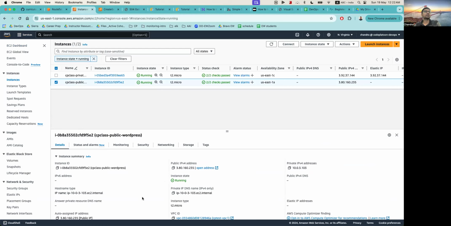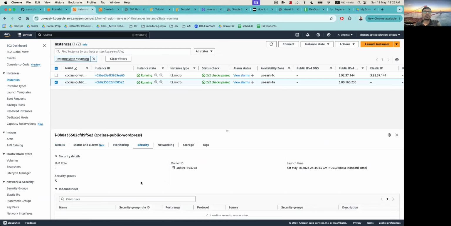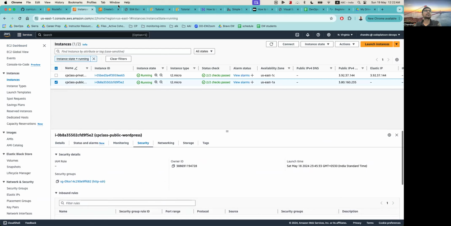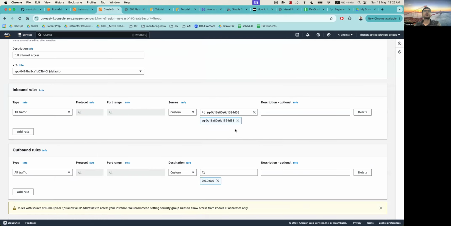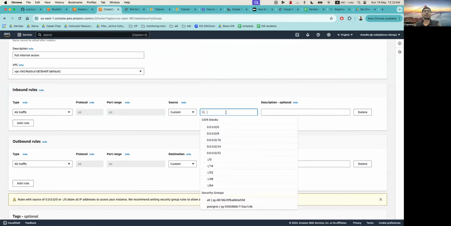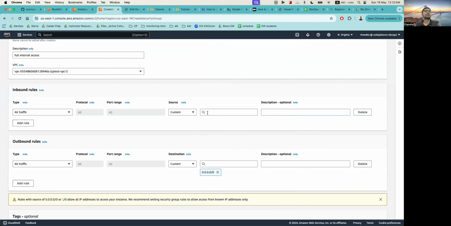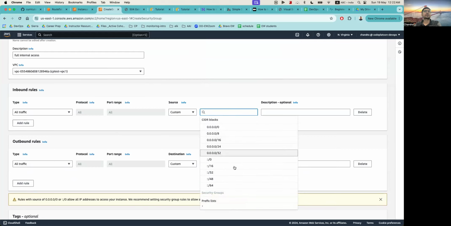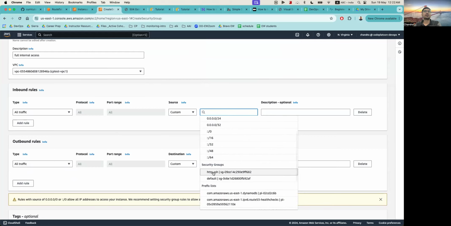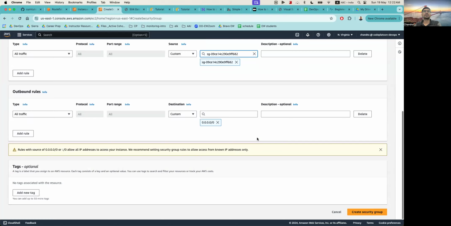Okay. The security group it has is 682. So it will give all traffic on this.